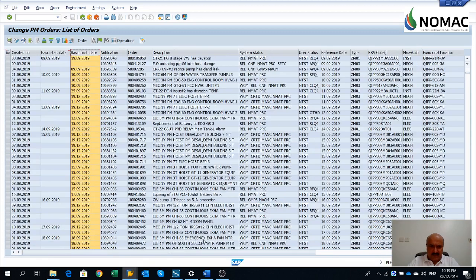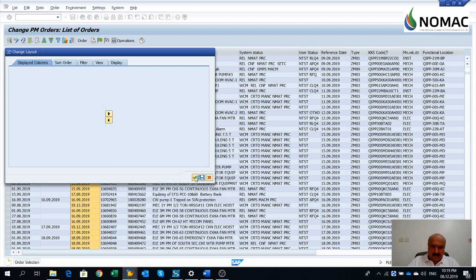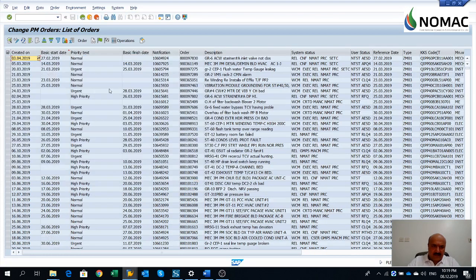It is not a text, it's a number. So I will go here and select the priority by text, this one. Then press the execute button, and you will see the priority as text is coming.